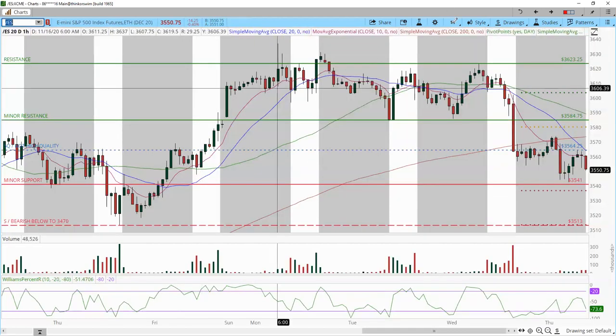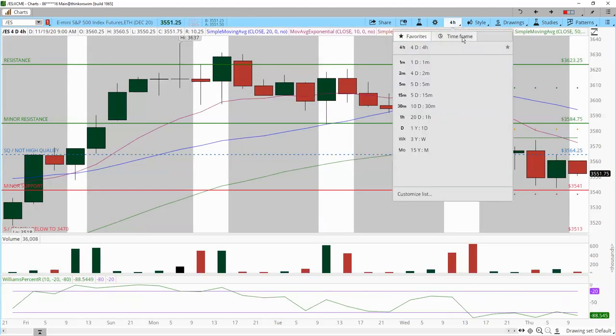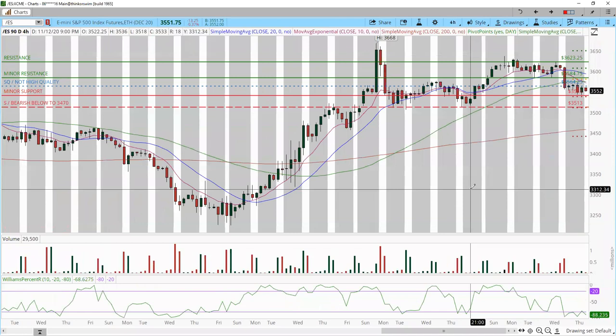Let me show you the mini S&P. So the charts are extremely messy. It's one of those days where you want to say, hey, if there's proof, I want to go long. If there's enough proof to go short, I want to go. But right now there is absolutely zero chance that I would take a trade off the open or even into 10 o'clock. We're going to have to wait and see, but it's going to be a minute by minute decision throughout the trading session today.